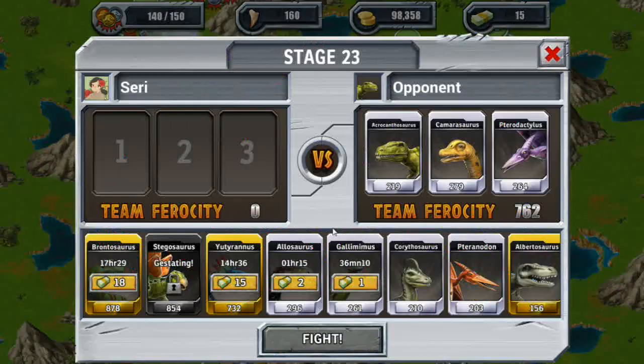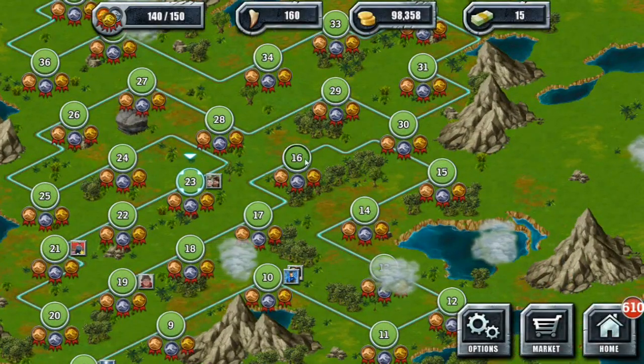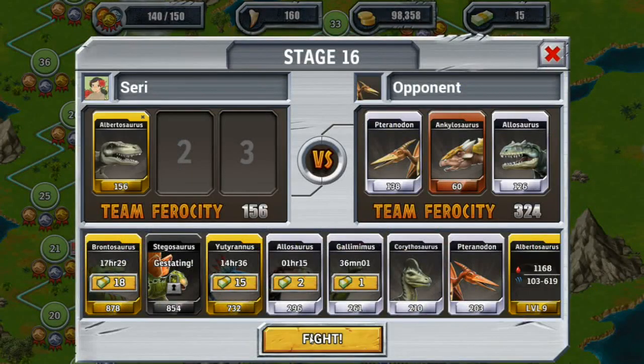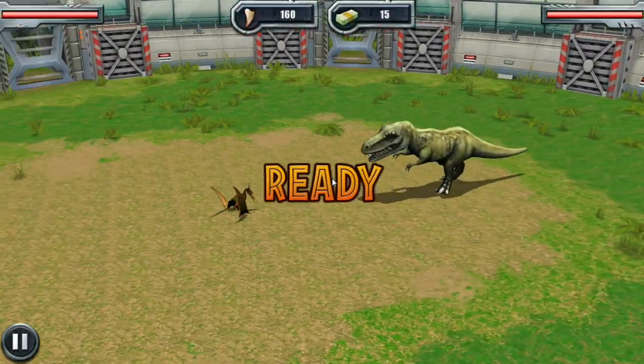Let's see, who else could we take on? Alright, everybody else is pretty busy. Oh, look, Albertosaurus is already way up there. Well, we'll go ahead and let's see, what's this something? You could probably take these guys on, Albert. So let's see what Professor Albert has up his sleeves.